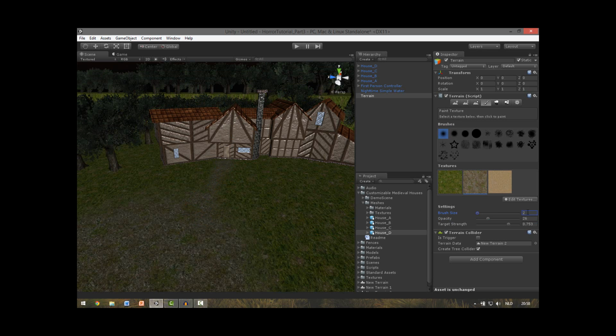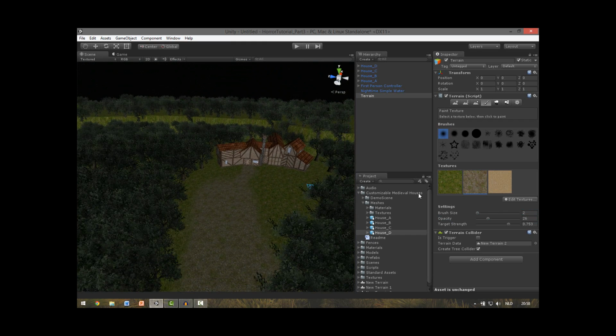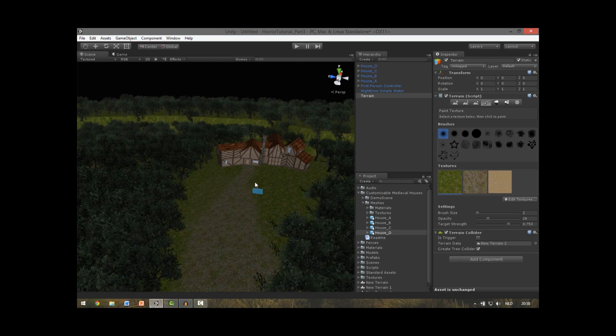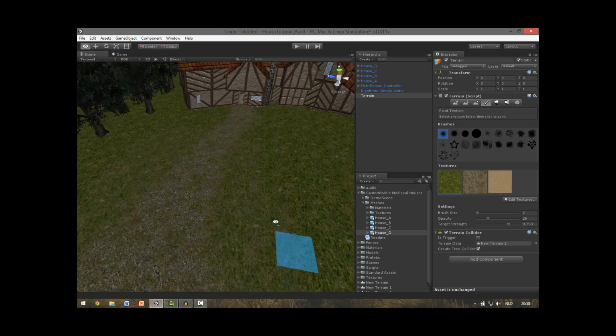Maybe set this to 2. Okay, and then erase it by going with the green one. So now we have a clear path.